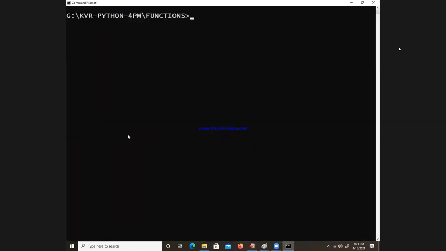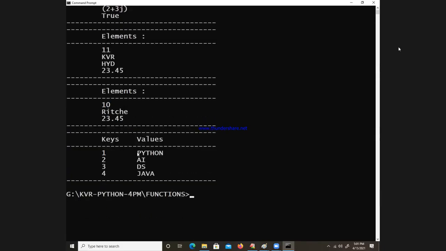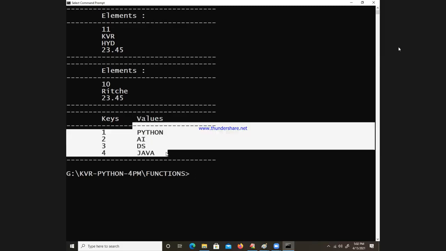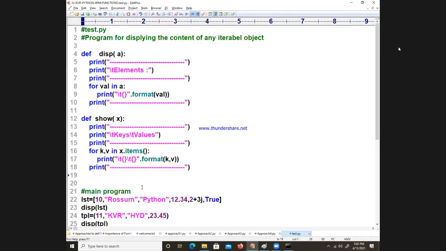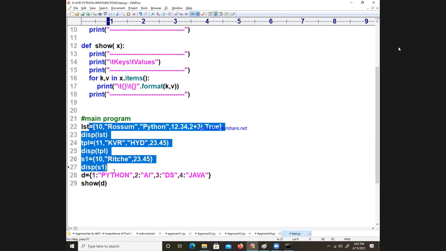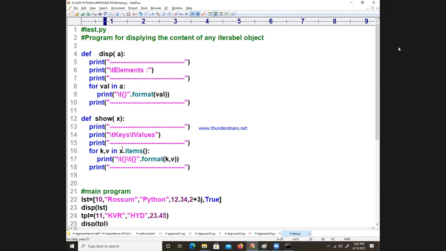See now, carefully watch it. Finally, you see keys are under keys and values are under values here. We can use a while loop also, or a for loop, but it is better to go for the convenient one. A for loop is better for retrieving data from an iterable object. In the looping concept I said those points, because guidelines are very important and you need to follow them. This program helps you understand functions. I can pass iterable objects, set objects, list objects, everything you can pass, and you can happily print the elements.